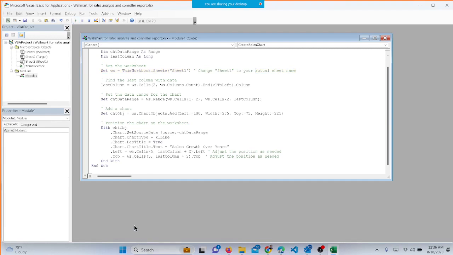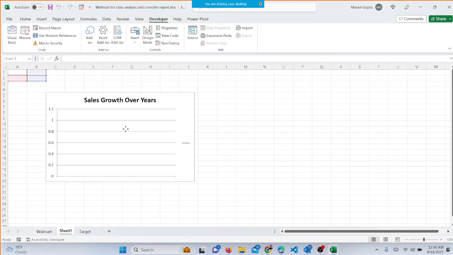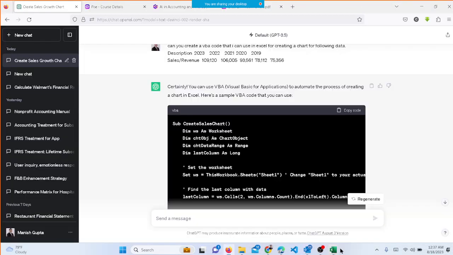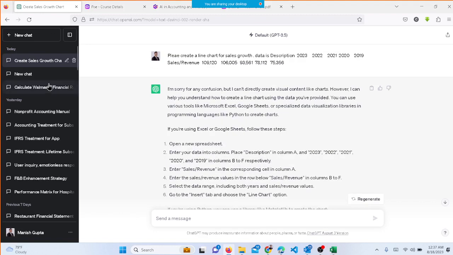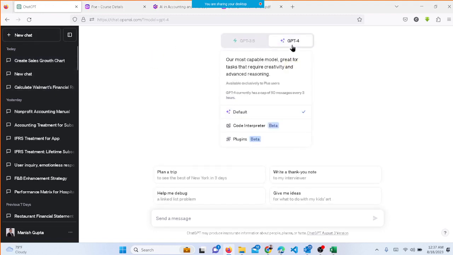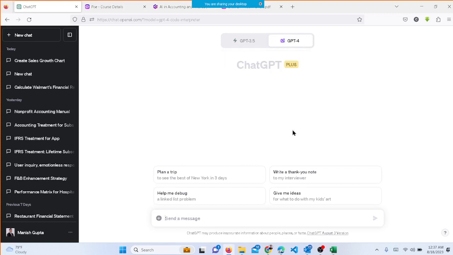Okay, it works. Finished. And here is the information, sales growth over years, but we haven't got any information. Oh, here is the sample data. So it created a VBA code, but we have to provide the data in that particular chat. So it's not really useful and convenient. We have tried many times. So what you can do, basically, is use their paid version, GPT-4 with code interpreter, because with the normal one you also cannot create anything. With the code interpreter, we can still get some data given.